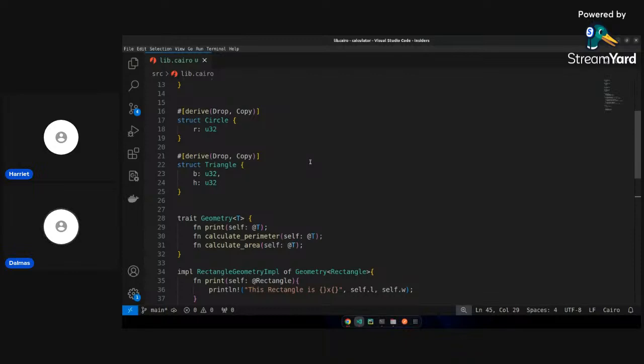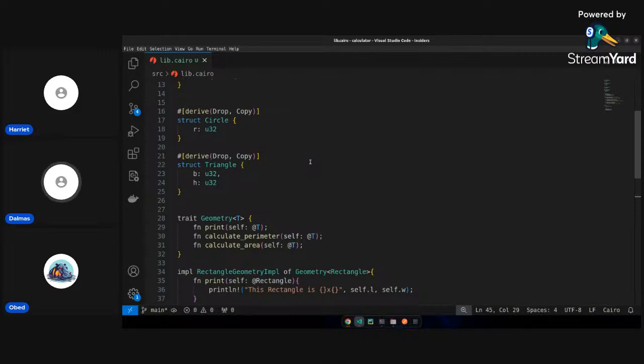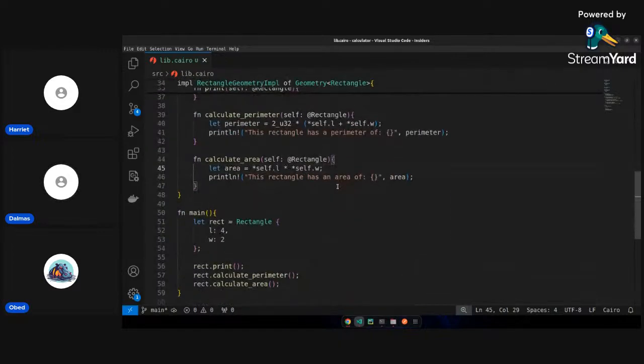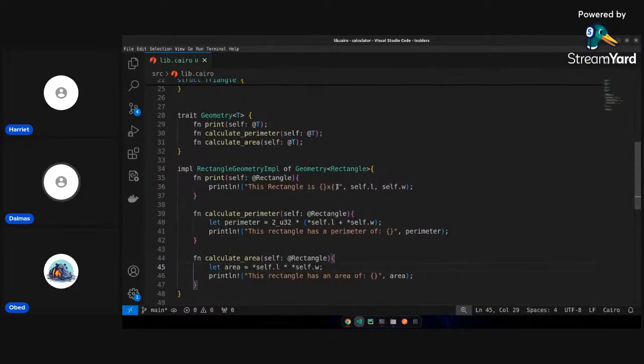So add all these things together and then finally create something large, something huge that everybody will enjoy looking at and interacting with in your front end. That's creating a dApp. We'll also reach the dApp development portion of things. But for now, that's a simple implementation for the rectangle.